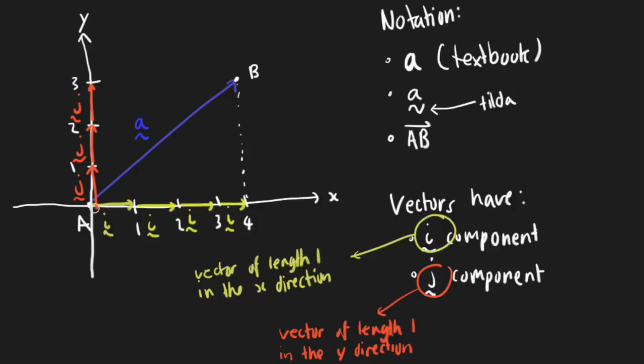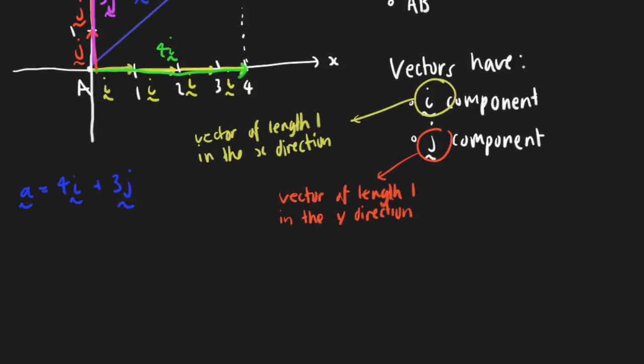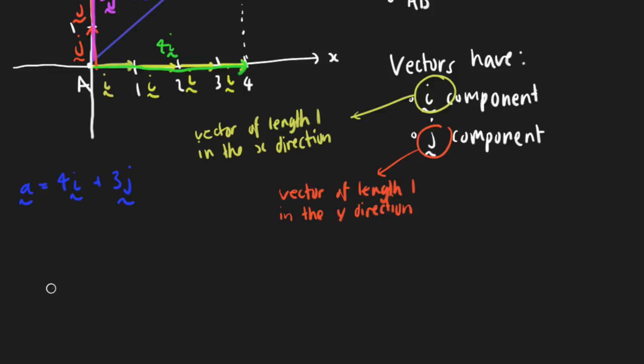So maybe this will get a little bit messy, but I will draw this green line above all of these. And that is 4i, right? And this whole thing here, this pink line, becomes 3j. So yeah, 3j. I'll just write that a bit clearer. So in other words, we can say that A is equal to 4i plus 3j. I have a bit more to say, but I'm going to move down a little bit because we're running out of space. So in fact, I'll just rewrite this here.